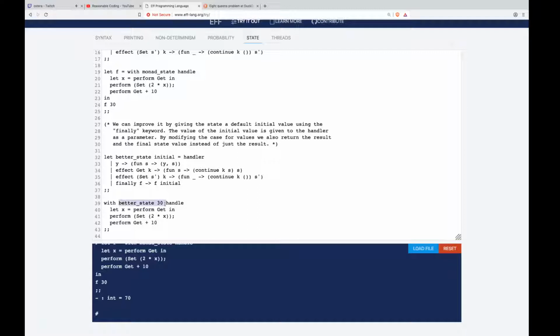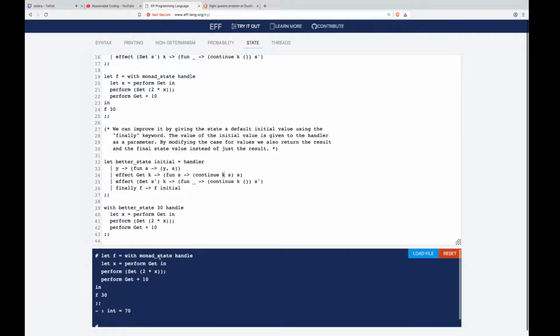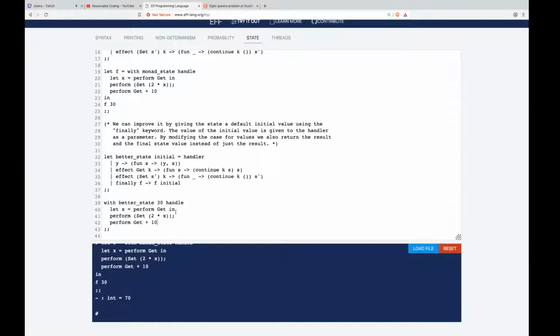So when I call this thing, we'll essentially perform get, and this will be sequenced, and you get a state, and this continue k, and in this k, where does k come from?